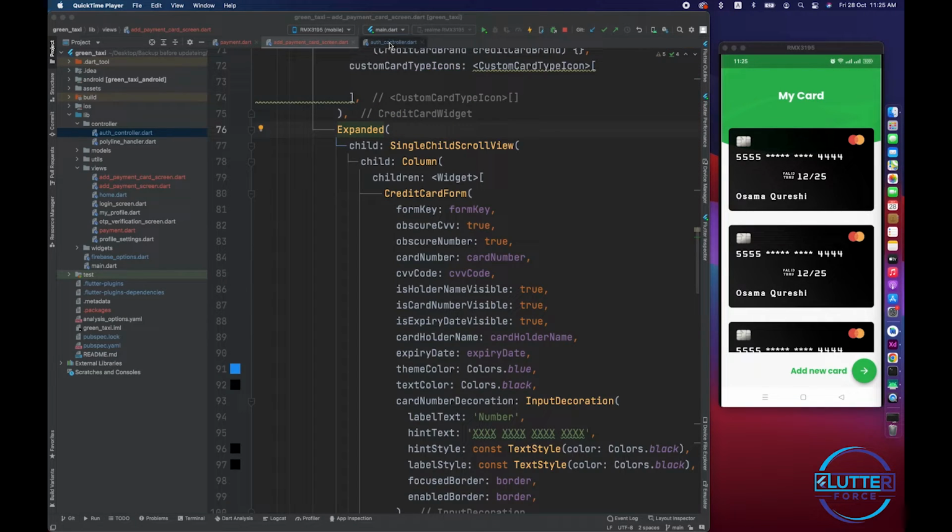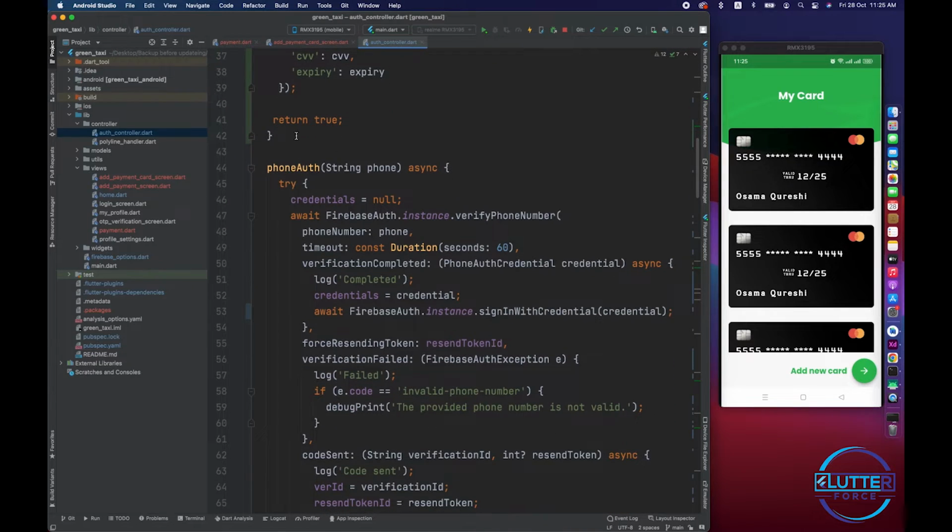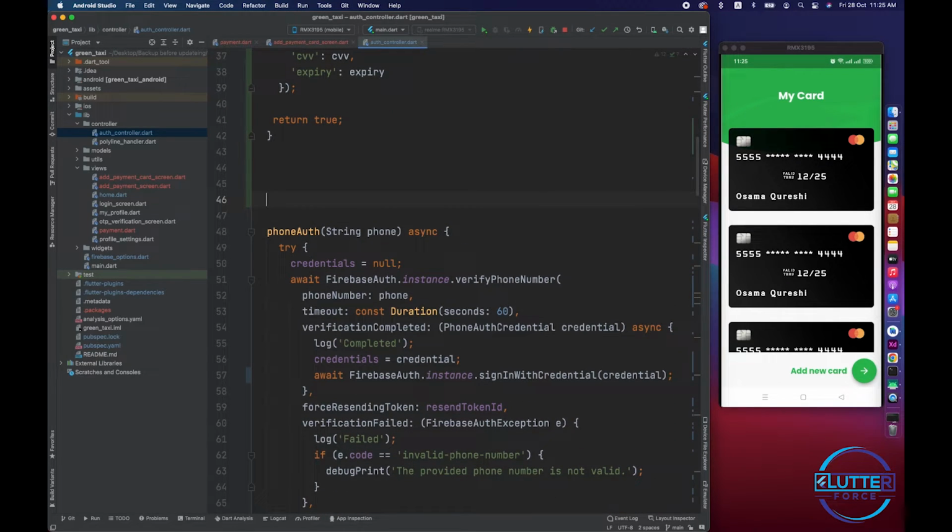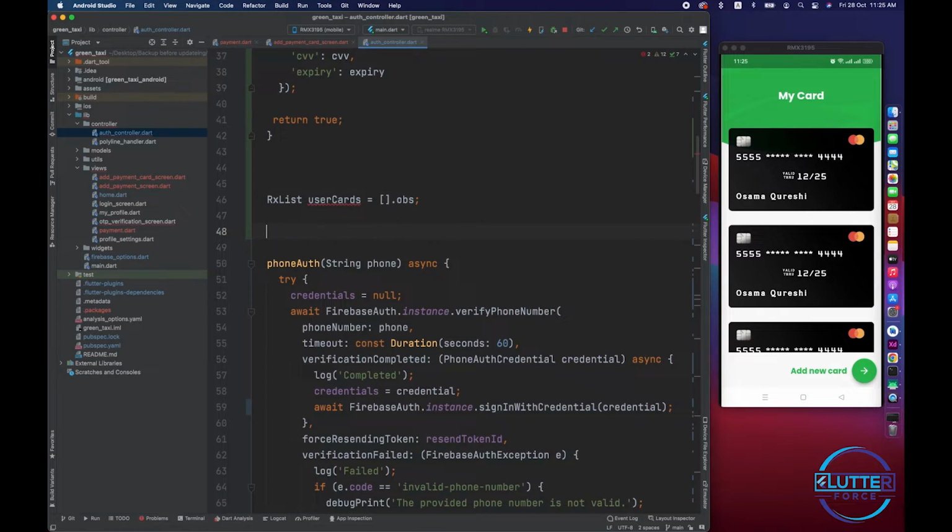Time to work on getting information of card. So let's create a list over here, an rx list. I'm going to create a method with the name get user cards.